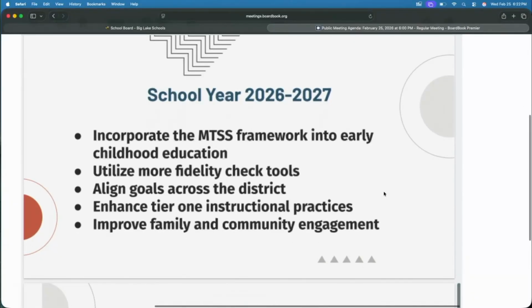I'm not sure if it's been talked about much, but you'll learn a lot more about CAPTE Read Basics in just a second. That's a new statute from MDE on a grades 4-12 assessment to see if students have characteristics of dyslexia. This year we're starting it for the first time, and we'll be implementing it even more next year. Katie and Ryan will be coming up in just a second to give you more information on CAPTE Read Basics, but that's one of our goals for next year as well.